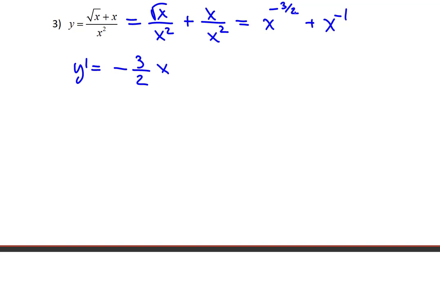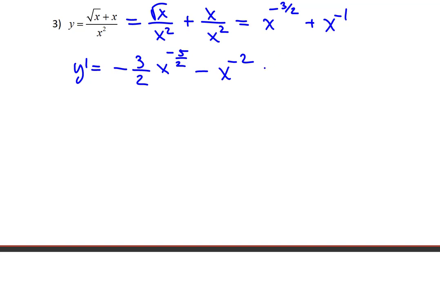So remember, 1 with a common denominator with this original power would be 2 over 2. So it's really negative 3/2 minus 2/2, which would be a negative 5/2. And then moving on to the next term, we'll say plus. But then this power of negative 1 would come down in front and make a negative 1 there. So really we should say minus 1 times x to the negative 2 power to use that rule.